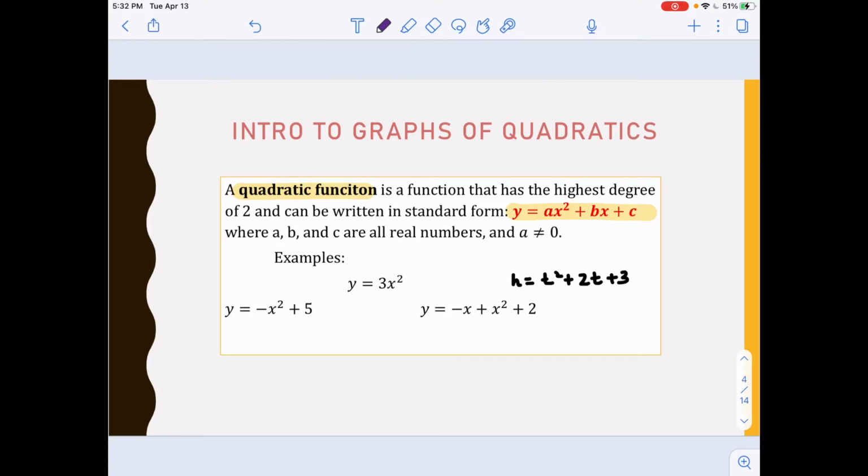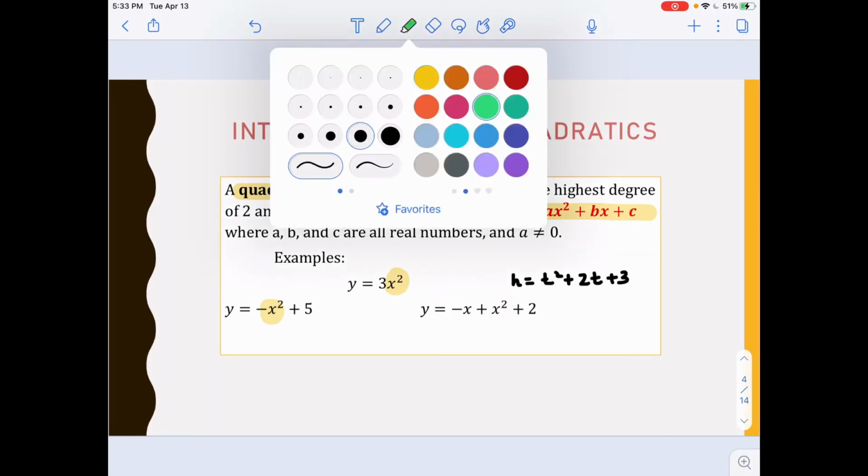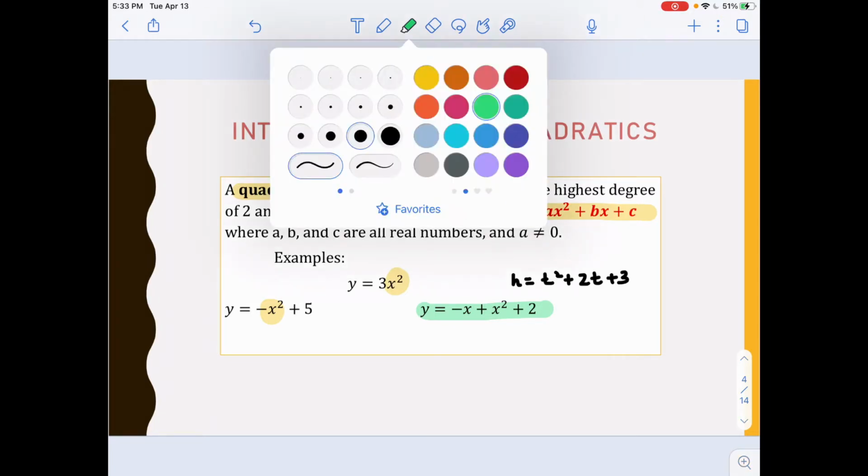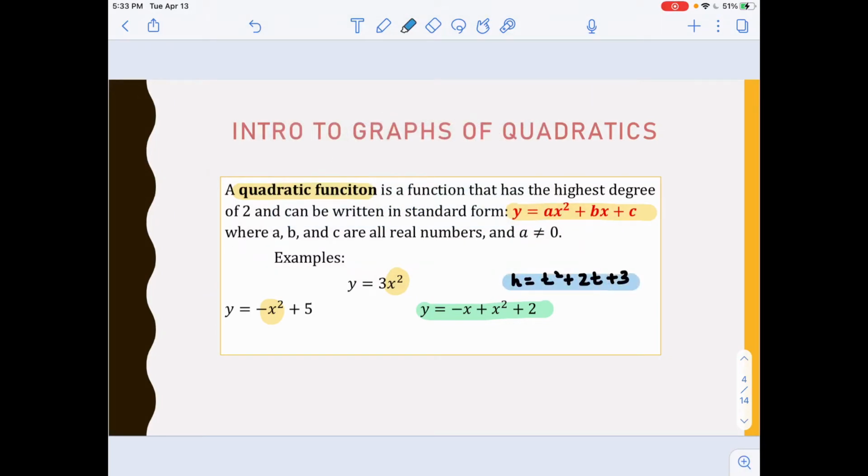So we definitely need a real number for a. Below, you're going to see some examples listed. As you can see, every single one of these examples has a highest degree of 2. But when we take a look at the last two examples here, there's some special features I want to make sure that we're really comfortable with. Sometimes you might get a quadratic function that's not written in standard form, and that's okay. But when it's not written in standard form, take the time to rewrite it. Another thing you might notice is that sometimes we might not use x and y, and that's all right too. Sometimes our input value might be a different variable, and sometimes our output value might be a different variable. I just realized there's a little bit of a typo here, so I apologize. Please write function properly in your notes.